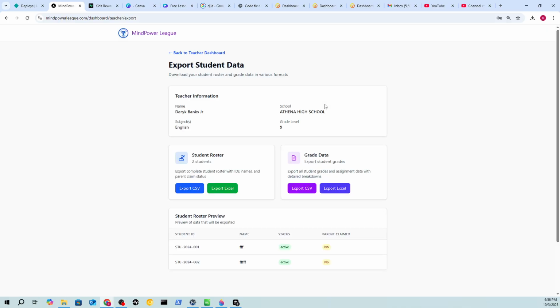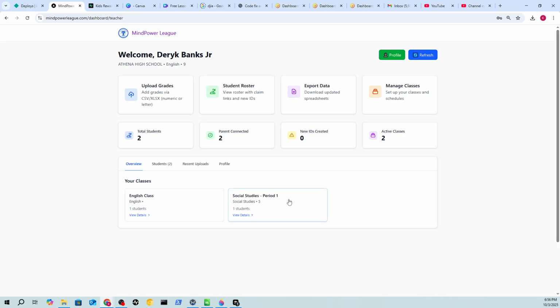We have export data. So you've got your student roster here. You can export it in both of those file formats, CSV and Excel. And the grade data, you'll be able to export that as well. It says parent not claimed here, but we'll get that fixed maybe tomorrow.